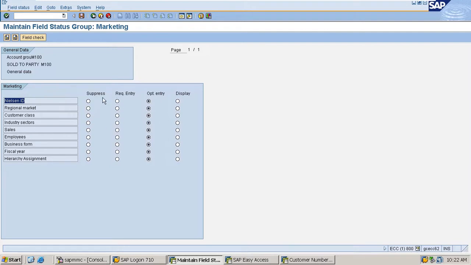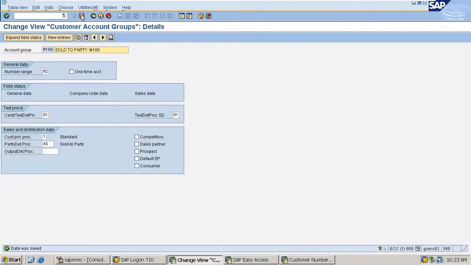I would like to make the field suppressed, meaning I don't want to see this field in the customer master while creating. Then the data was already saved. So if we create a customer with the account group M100, we cannot see the field Nielsen ID there. I will show you that while we are creating the customer master.